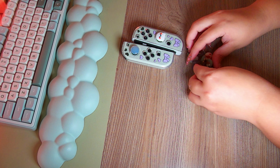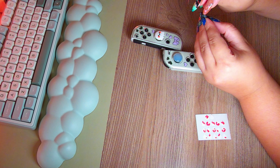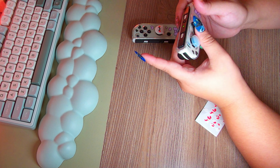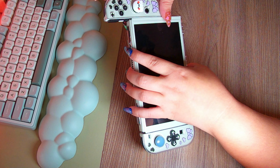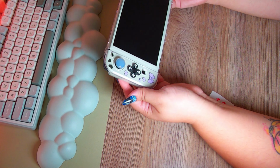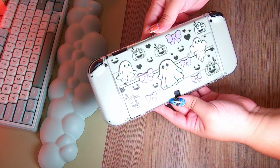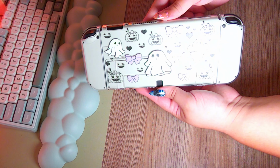The thumb grips and the buttons that I showed you guys are really good quality. I don't have any concerns to tell you about them. It was kind of difficult while I was placing the cross thing, the black thing, over there, because the circles were really, really small. Even though I have long nails, I still struggled a lot placing them. But after that, it's beautiful, it's stunning.